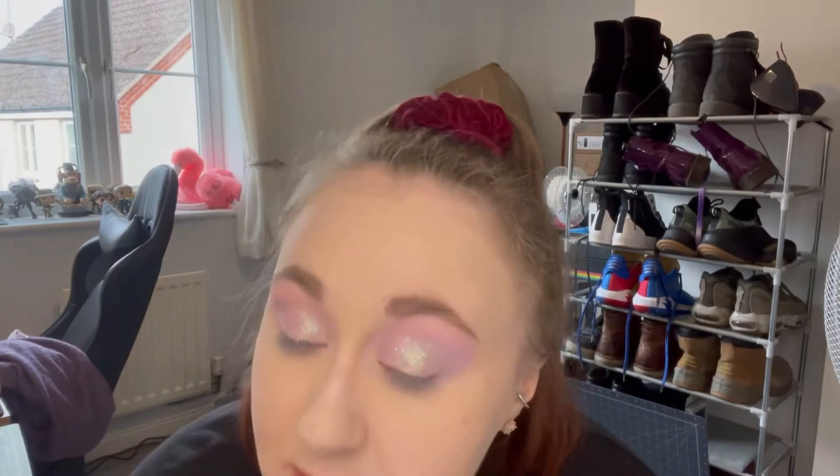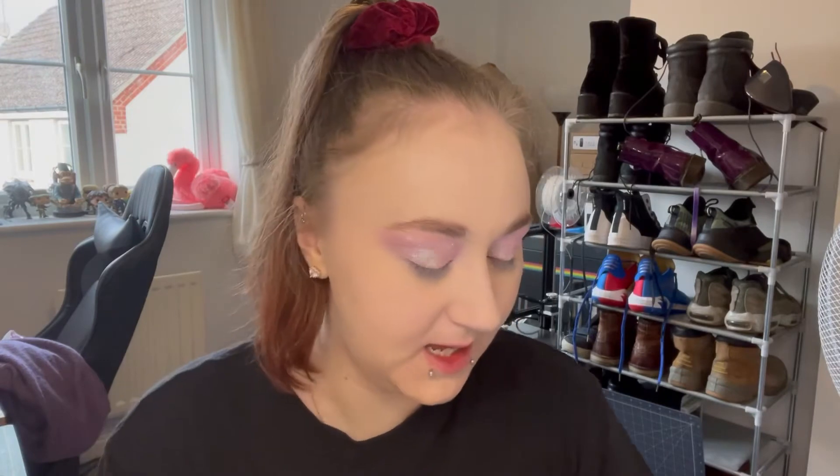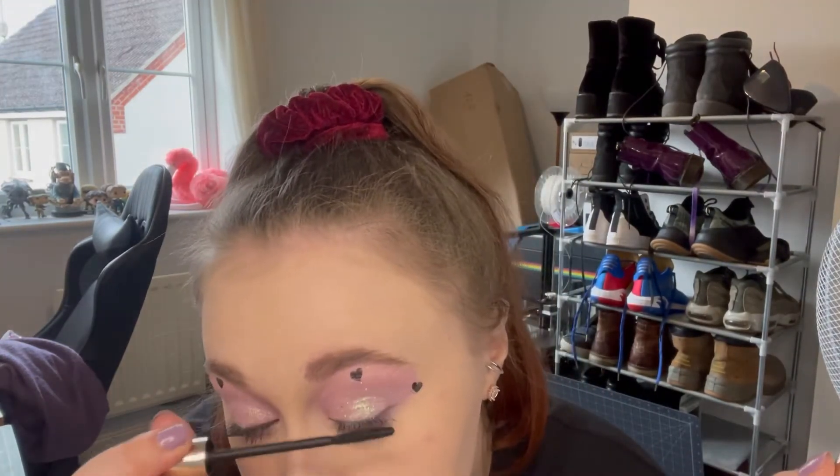Using a flat brush, I'm popping the glitter on — oh, I feel like that looks really pretty! This glitter is stunning. I'm going to put some more eye base on and then put the glitter all over. I love it. I'm just going to take my big fluffy brush and dust off any glitter that's fallen. I'm not going to do eyeliner — instead I'm using a heart stamp. This is the QIC Curl Black Double Eyeliner — it's got eyeliner on one end and a heart stamp on the other. I love my heart stamp, it just makes me happy. I'm curling my lashes and then going in with mascara — my usual Iconic London Triple Threat mascara. I don't think any eye makeup looks right until the mascara is on.